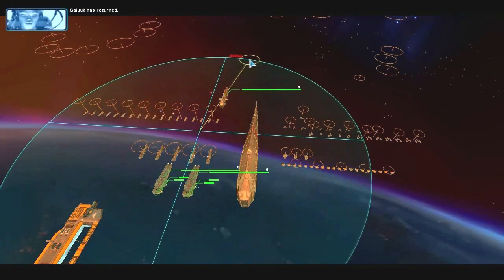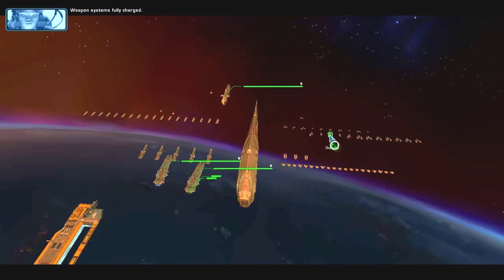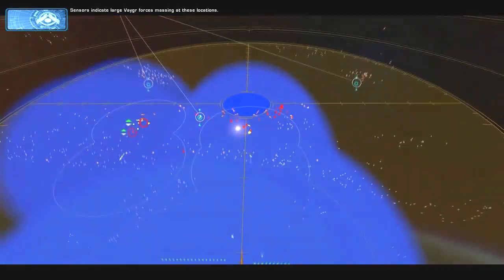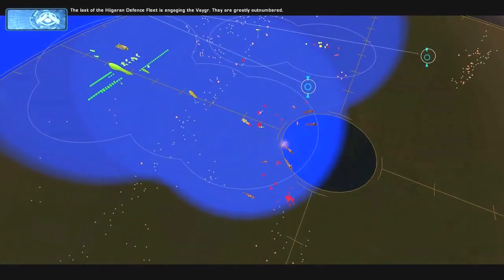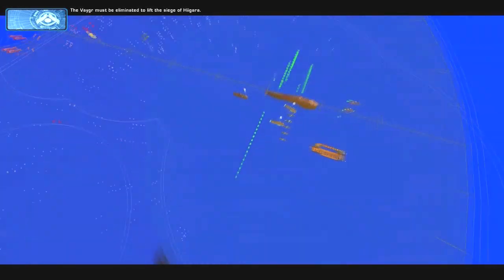Sajuuk has returned. All systems online. Weapon systems fully charged. Sensors indicate large Vega forces massing at these locations. The last of the Higaran defense fleet is engaging the Vega. They are greatly outnumbered. The Vega must be eliminated to lift the siege of Higara.